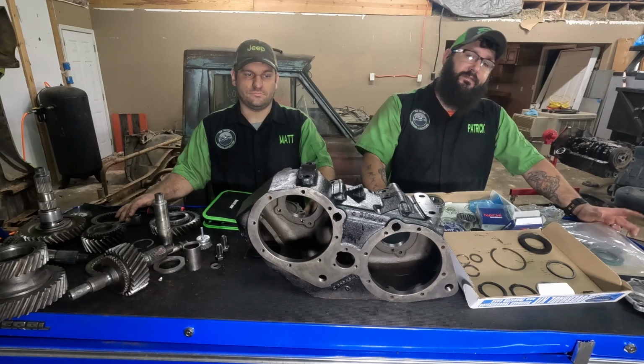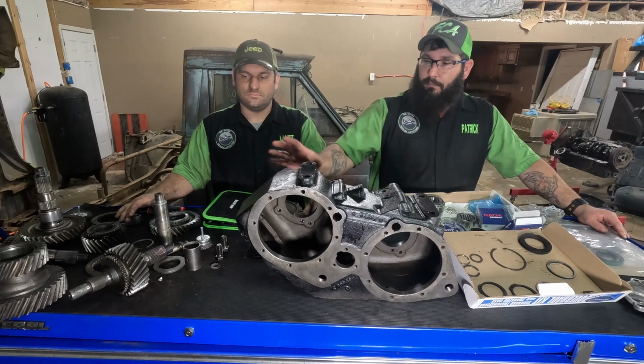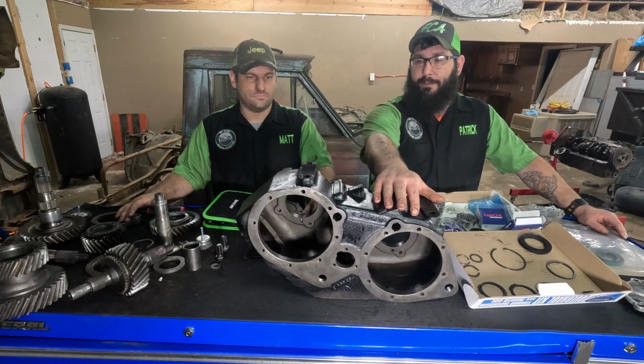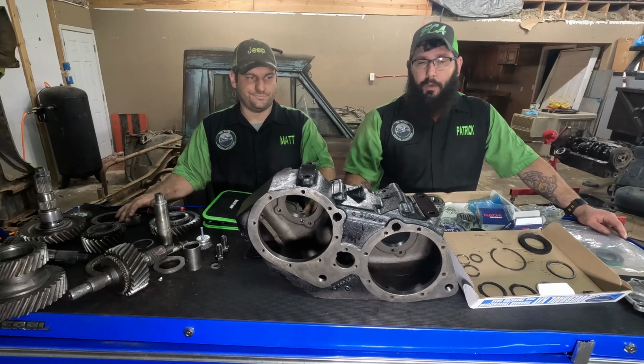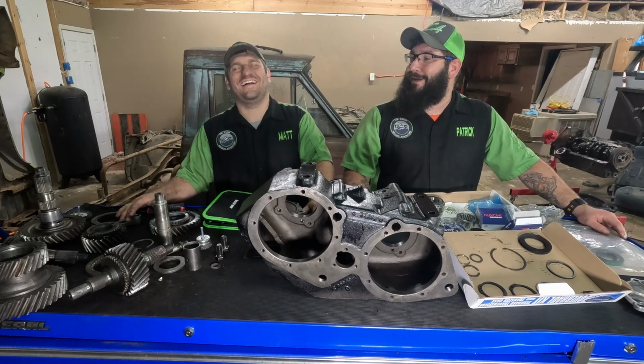Some stuff maybe not as much. Most, as you can tell, if you've watched the disassembly, we got it painted. It's just some Rust-Oleum black. We don't care. It's going to be underneath. If someone's judging us, well, they can come paint it.